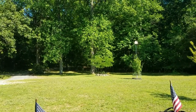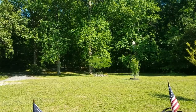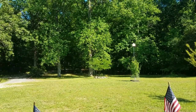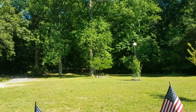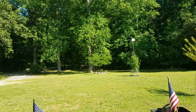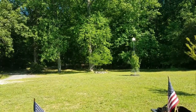So that's generators. That's just a little quick rundown of generators. And water. Water is the next, probably should be at the top of the list as far as priorities. It depends how you want to list them, but having fresh water is the main thing. You can survive a while without food, but not very long without water.